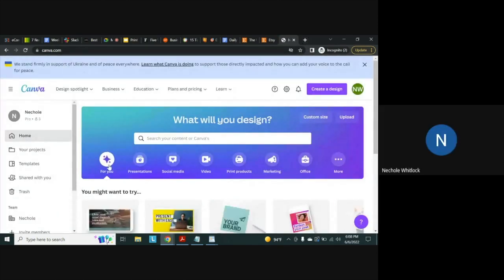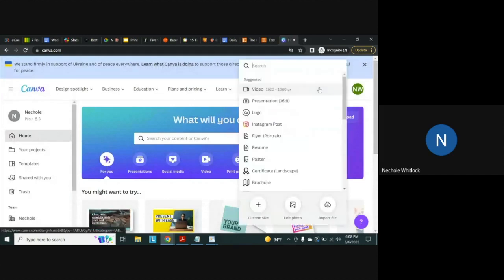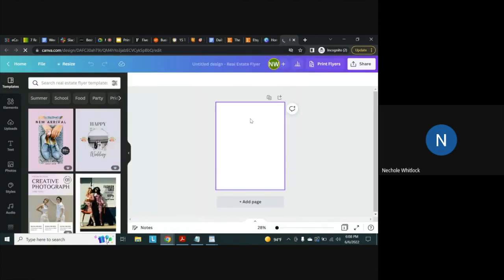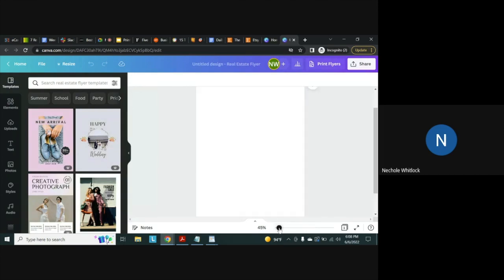Well, I will tell you one of the things about Canva that I appreciate is you can increase the size. I'm just going to choose poster. I'll choose flyer. You can increase the size of your image here so that you can zoom in. It's acting right down here at the bottom. So if it's not acting right, you can't get things to line up. You might want to zoom in just a little bit down at the bottom.